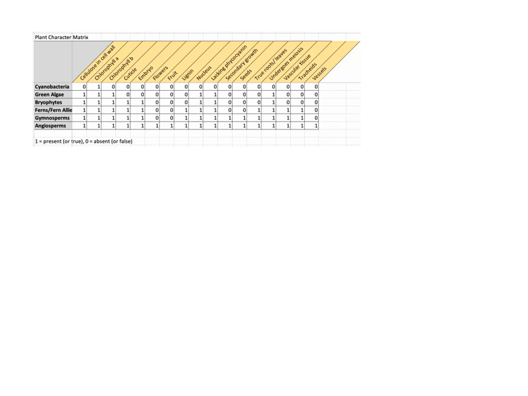So we're going to review how to make a tree from a matrix again. We've done this before, so I'm going to do this fairly quickly, but I'll also map the characters on the tree so you can see how that's done. The first thing we're going to do is highlight the species that share the characteristic. If it's got a 1, it means they have the characteristic. If it has a 0, it means they don't. So I'm just highlighting where we have commonalities, and that makes it easier to visualize.